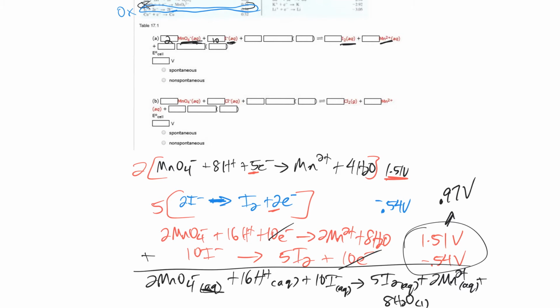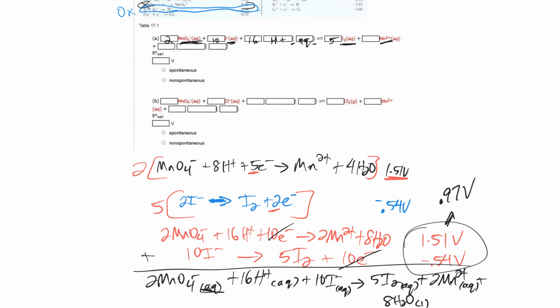What was the other ion on the reactant side? The 16 hydrogens. Okay, so first box, the coefficient 16. Next box, H+, the formula for hydrogen ion. And then the third box, and you could maybe see the parentheses they're showing us there, they want you to type in AQ. It's an annoying little formatting issue. On the right side of the equation, first they're calling for the coefficient in front of iodine molecule. Okay, we've got that, it's 5.